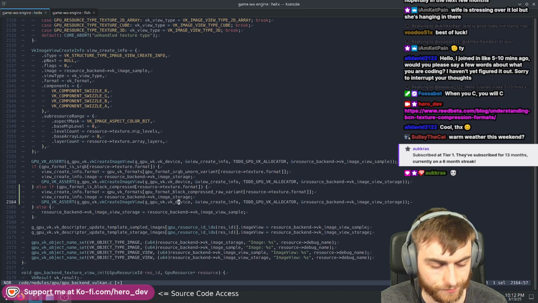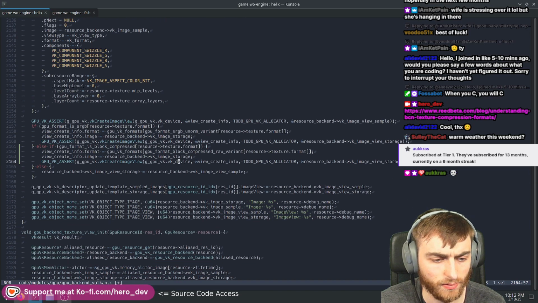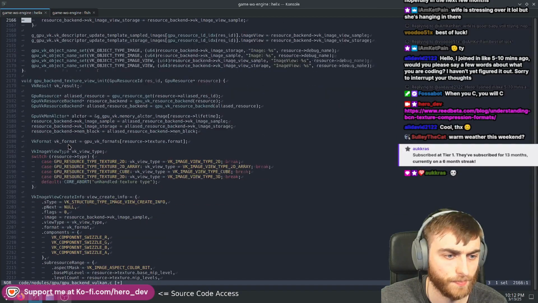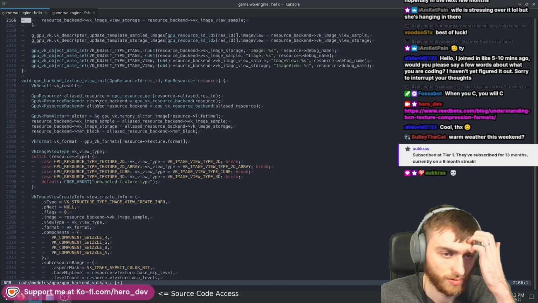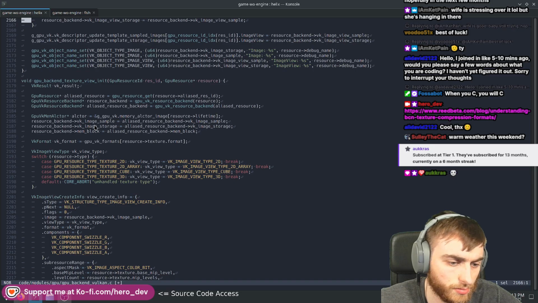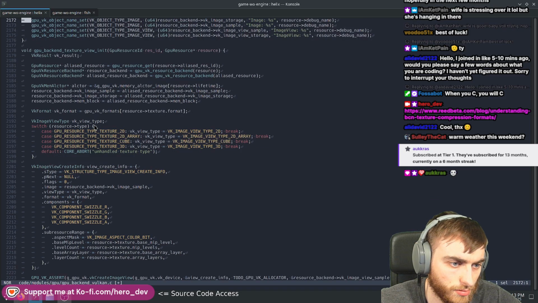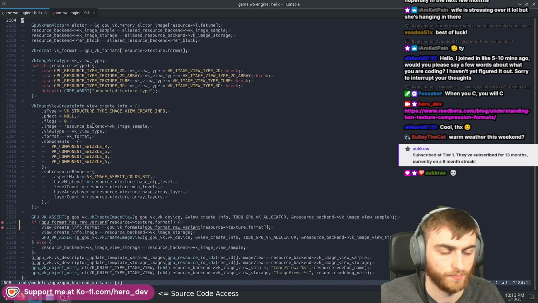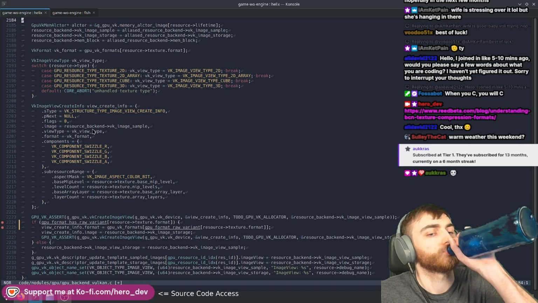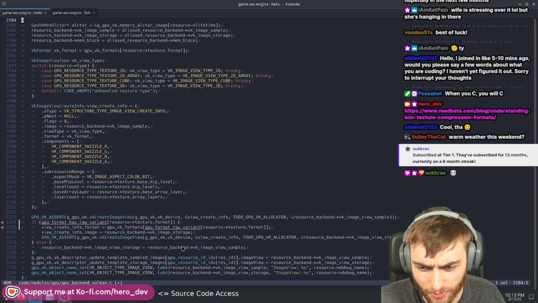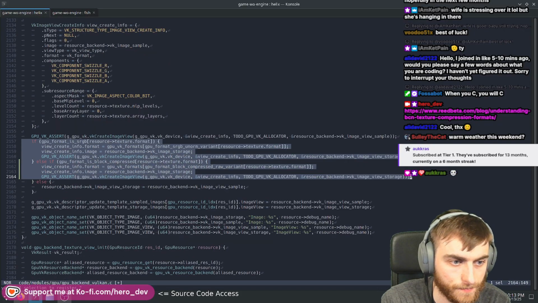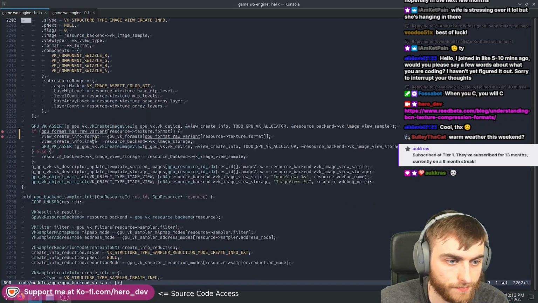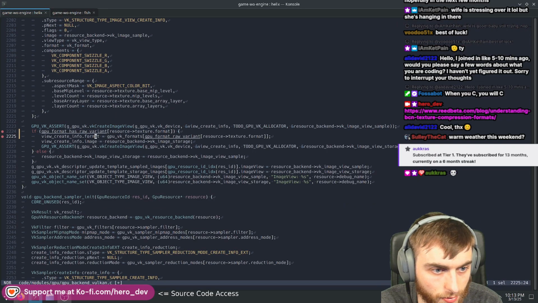So, anything else? When you create a texture view, we've got to be careful here, because you can create more texture views. And what is that going to be like? Yeah, I think we want the same sort of thing, right? Same sort of code. I want to look out for that raw variant code again.